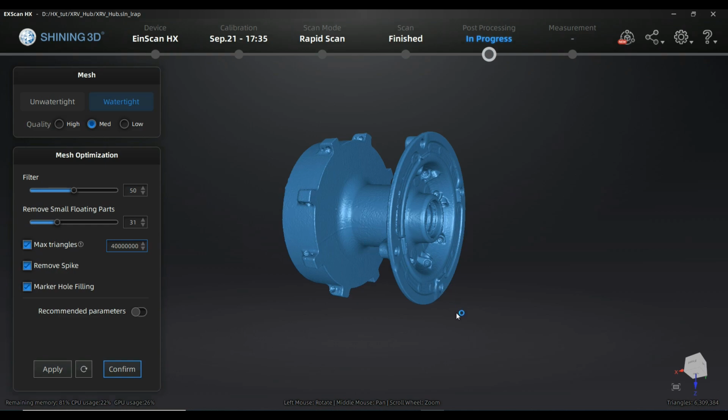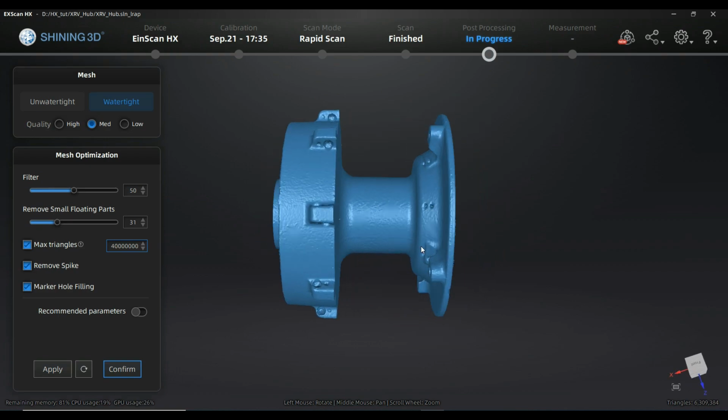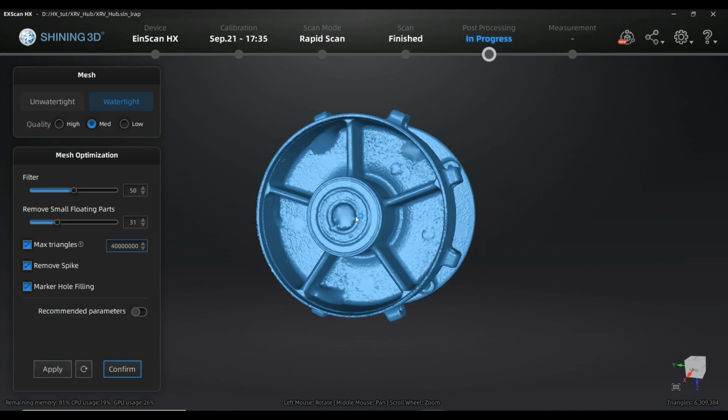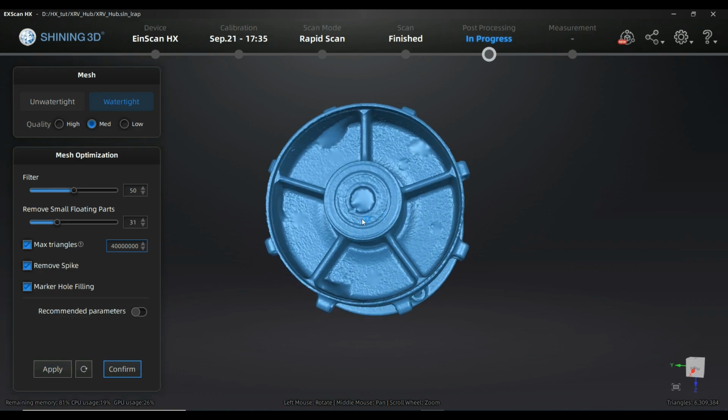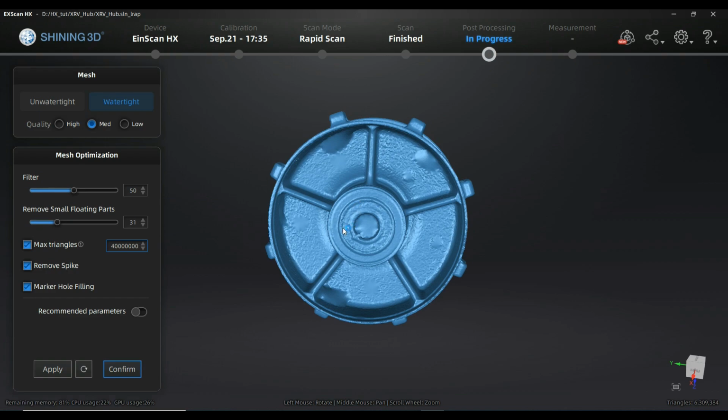And right now you are able to see the full quality of what you have scanned with the resolution that you chose. So it's quite fine right now. What is still an issue, unfortunately, is if you automatically create a watertight model in this area where there is no complete information of the surface and there are complex changes in curvature, there is still a tendency to create that bulky kind of hole filling that was in the previous version. So this is something you can deal with in two ways. You can just accept it like it is, go to the next step, delete it out, and fill it with different functions, even in the appropriate Shining software. Or you can use unwatertight, which will be my approach in this case.